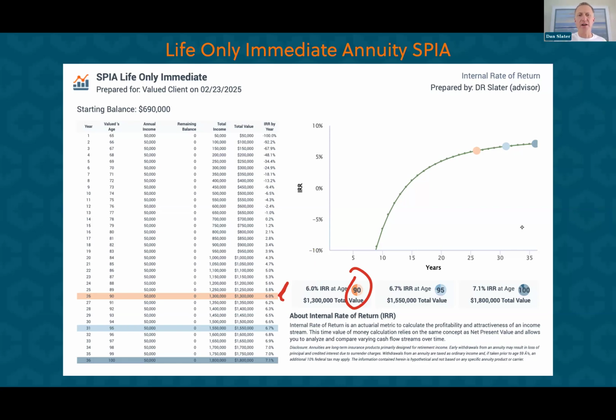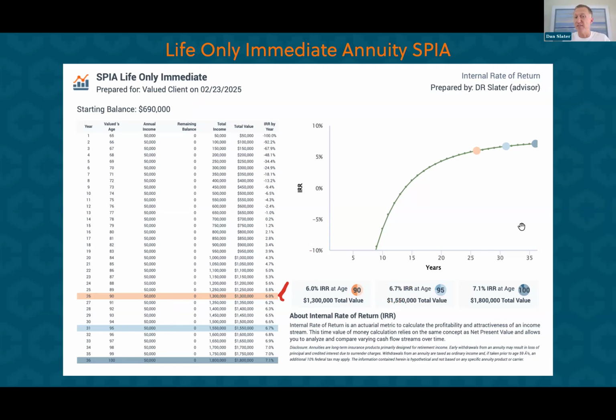Now, the cool thing in our tool is we can look at this at varying ages, right? If you live longer, you get more payments. If you get more payments and you still have the same present value, guess how the math works? Your IRR has to go up. You put in the same amount and you got more money back. Now, that is 25 to 30 years in the future. So from a present value standpoint, a time value of money standpoint, it goes up 0.7% per year, but that is over the entire duration. That's not just like 0.7 from here to here. It means the money from time 0 to that point did receive an inherent 6.7% per year.